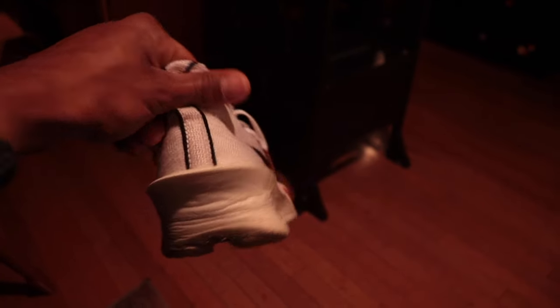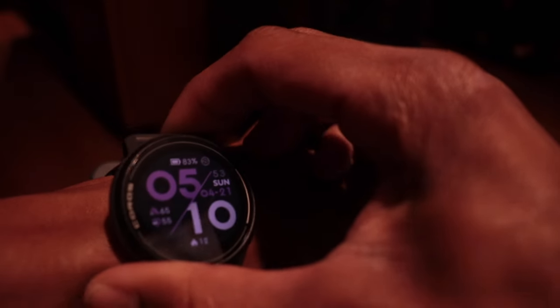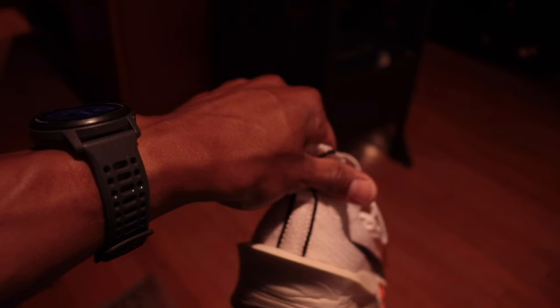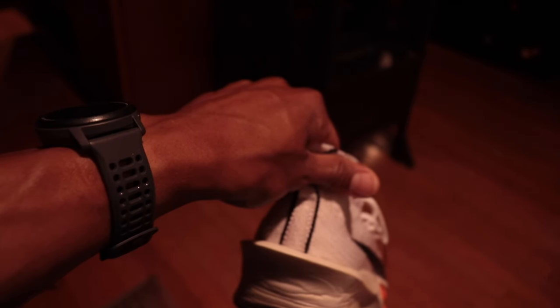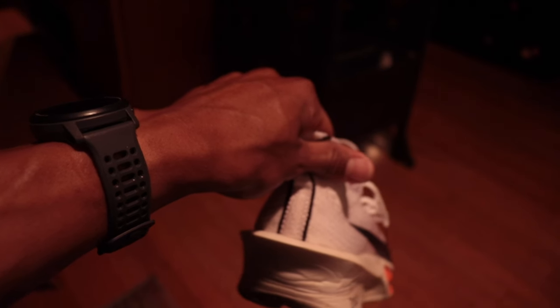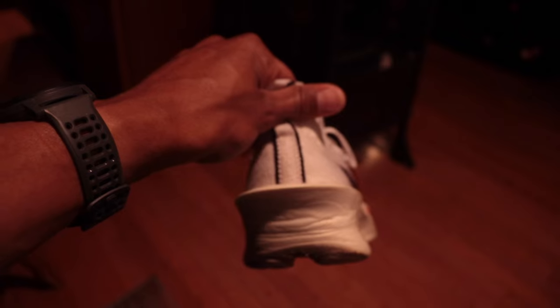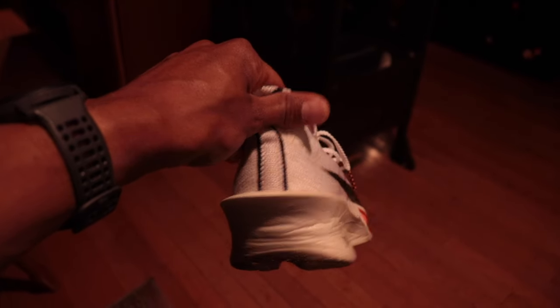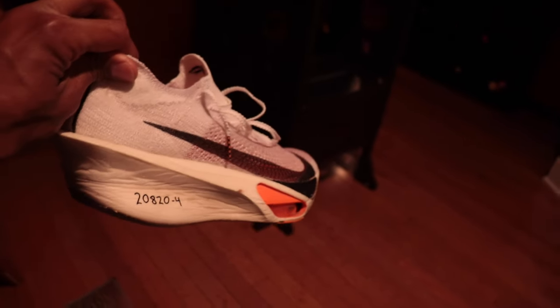But all right, I need to eat this food. It is already 5:10. I burned like 30 minutes responding to people's comments. It's like email. Don't get sucked into email. I heard this great quote that email is other people's to-do list for you. I feel the same way about responding to comments sometimes. I love responding to comments, but we got a mission. We got to do this long run. So I got to eat my food and then we'll be back talking more about Alphafly and some other shoes.